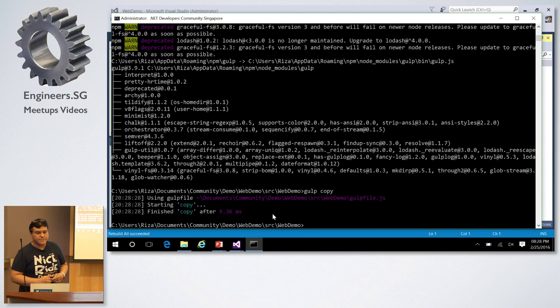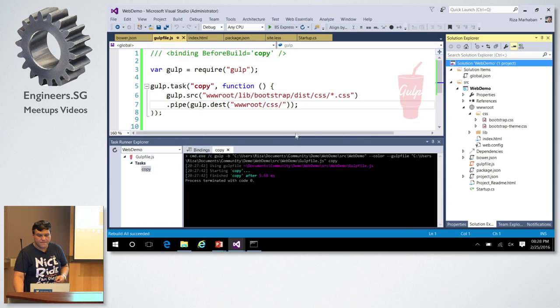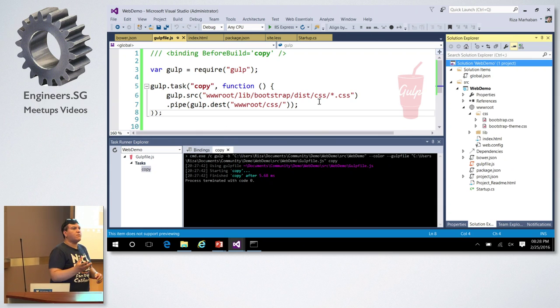Okay, so this is how you do it now in ASP.NET Core. The tooling. Confused? No? Not confused. Okay, good. So the last thing, for example, this one, anyone can do it. What happens if I want something a little bit more complex? I want to uglify. I want to minimize my CSS, something like that. Well, the old way, you go to the C sharp, you go to the bundle and do something with it. And here, you just use the gulp. So you just do like this.